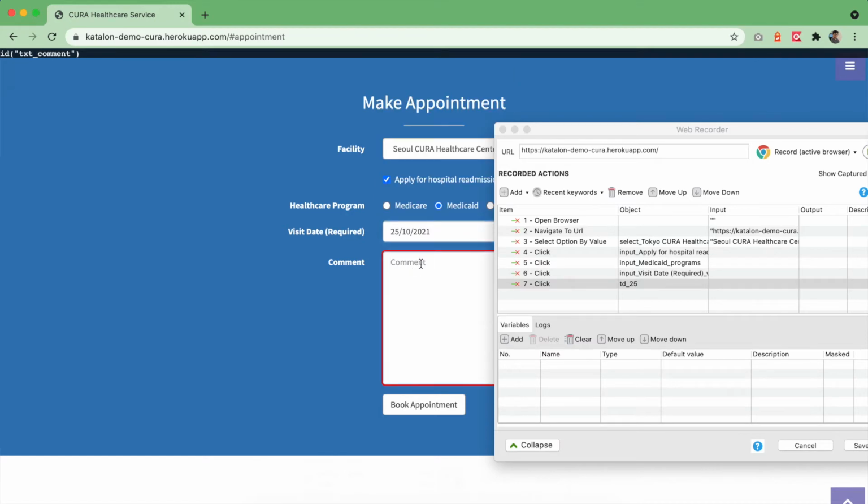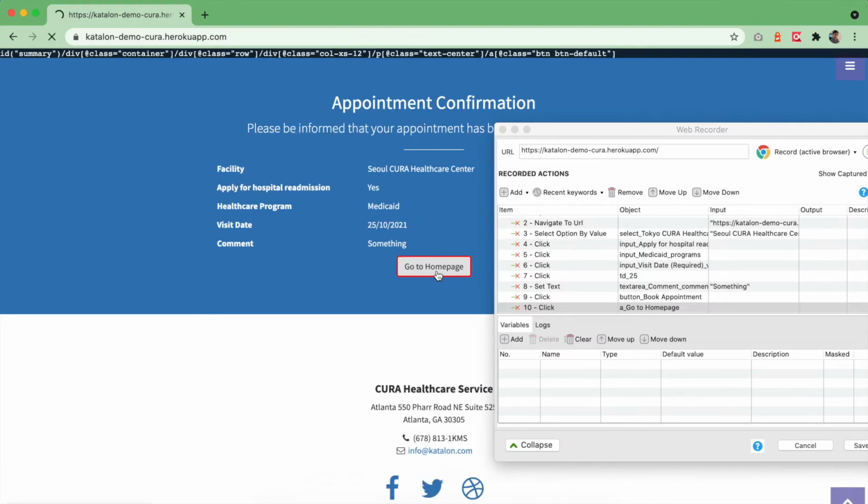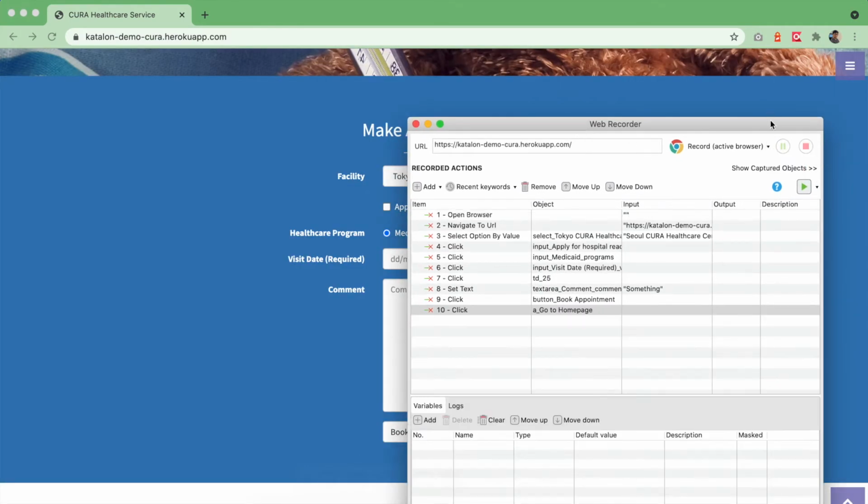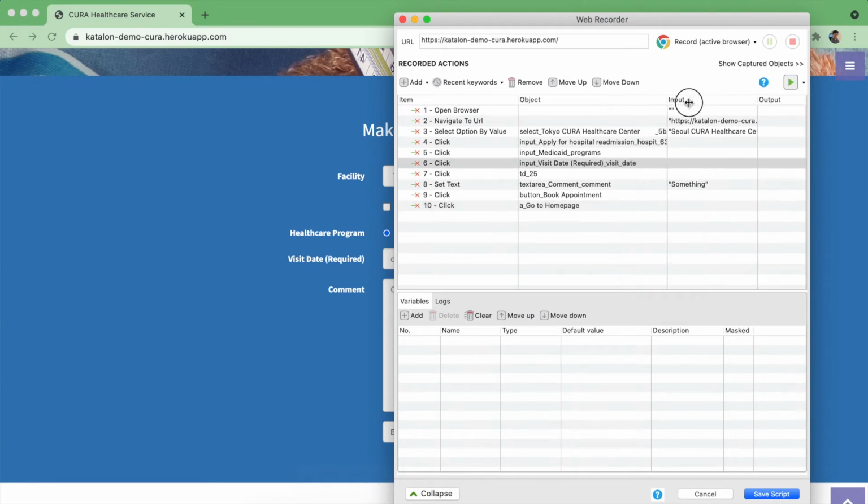Let's type in something here, book the appointment, and go back to the home page. I've performed all of the actions I wanted, so I'll click Stop. Everything seems good. But on second thought, I don't want to go back to the home page, so I will remove that step.